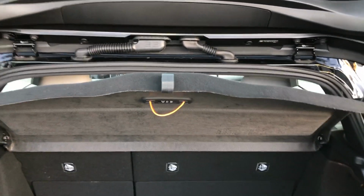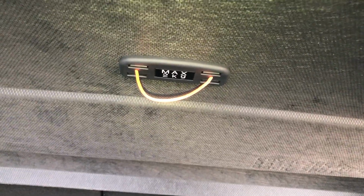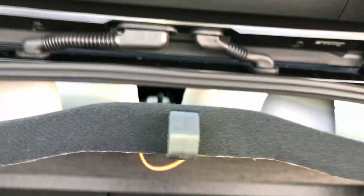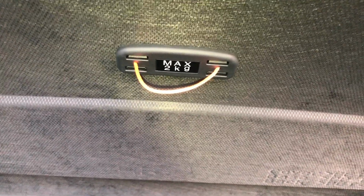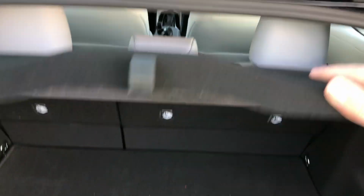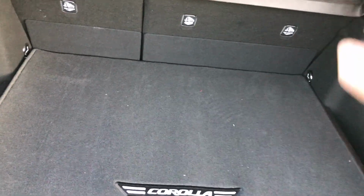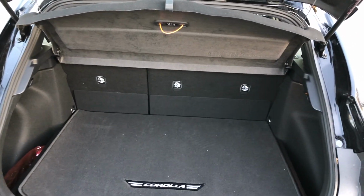Up here you have your trunk material hider, which pops up when you open the trunk. I find it kind of humorous that it warns you to not put items atop the hider. There is a 2 kilogram max, so in case you were loading groceries, Toyota does not want you to crush your protector in case you wanted to hide the diamonds you're carrying around in the rear of your Corolla. The one kind of deep crevice: you have 2 pretty deep pockets right here in the rear of the Corolla that are pretty spacious in case you need to hold some longer but thin items in the back. Nonetheless, the storage in the rear of the Corolla is okay for a little spunky hatchback like this one.